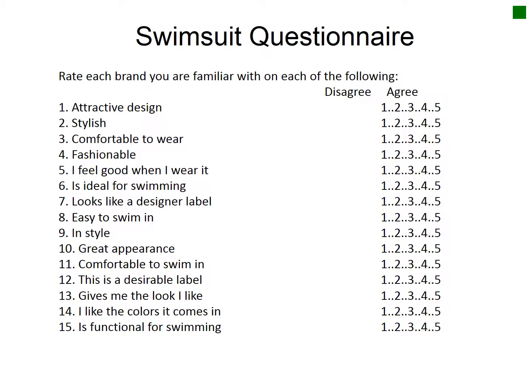The statements that we look at include things like attractive design, stylish, comfortable to wear, fashionable, I feel good when I wear it, and so on. We have 15 different statements, and ideally we'll send this survey out to a panel of consumers that are likely to buy swimsuits in our product category. Our target market would be the group of consumers that would look at this survey.